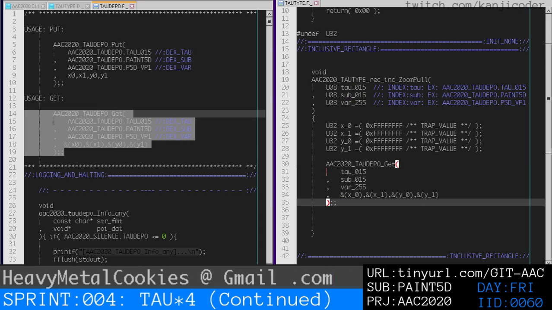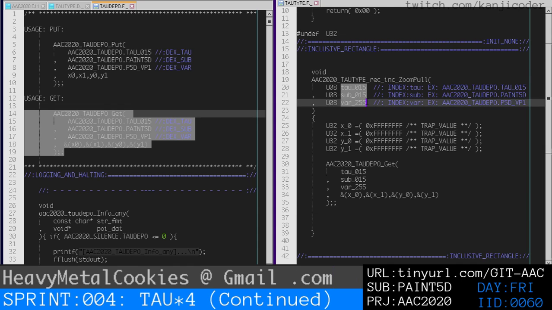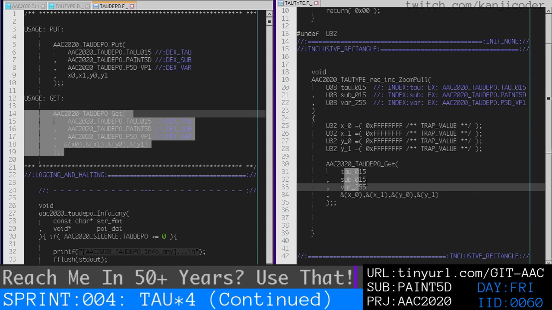I don't know exactly what it is, but he's not a fan of putting every single variable on a different line. But depending on what I'm looking at, I like every single variable to be on one line, especially because now I can cut and paste this over to here if I need to do that.